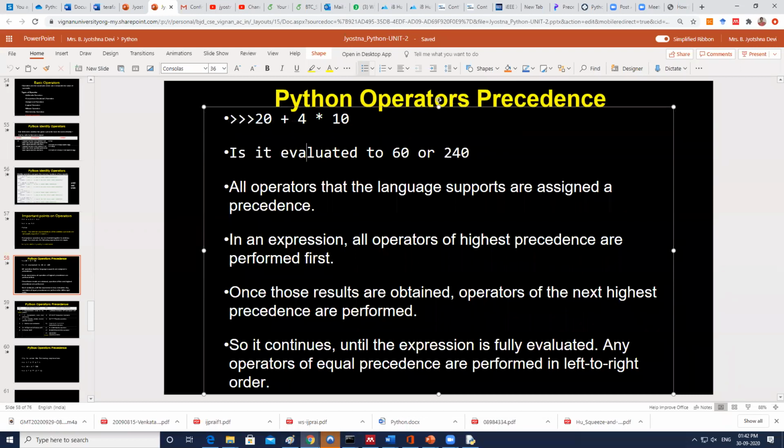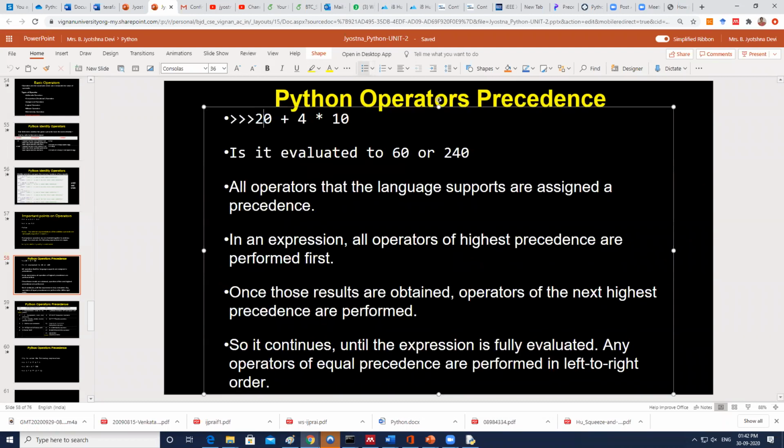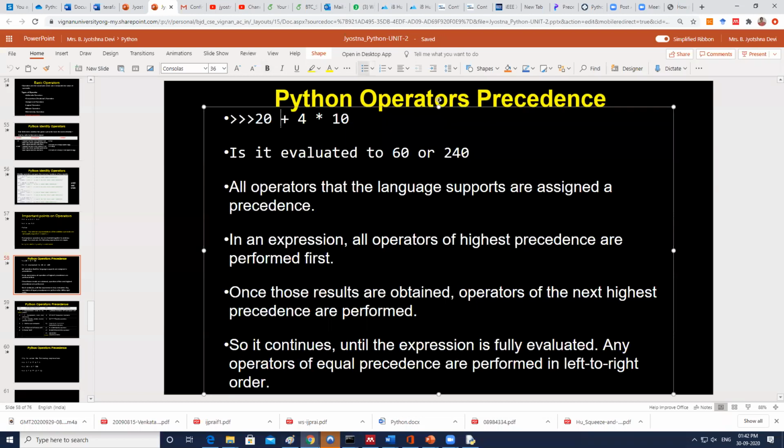Because any programming language follows some precedence of the operators. If an expression has more than one operator, which operator has to be executed first? To decide that, you should understand the precedence of the operators. For example, this expression contains a plus operator and an asterisk multiplication operator. Either the multiplication on these two operands has to be executed first, or the plus operation, and that has to be decided.